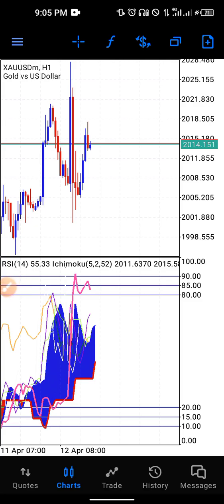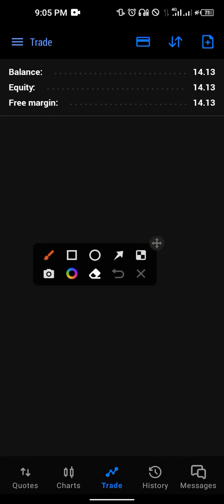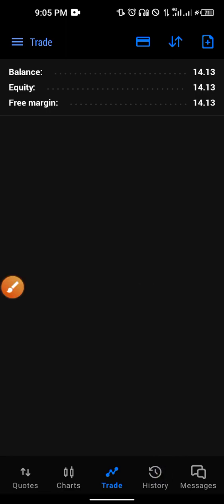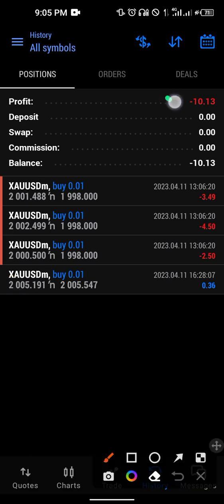Okay, so when you click on trade, trade is where you see your ongoing positions, your ongoing trades. Okay, history is where you see your histories. You can see that the same $10 I lost that you saw on Exness is reflecting here because it is linked to the Exness account.